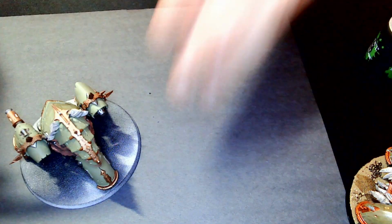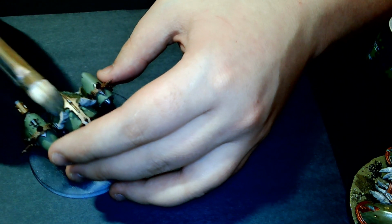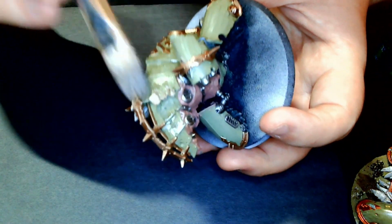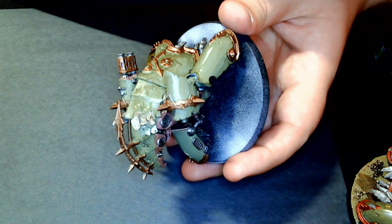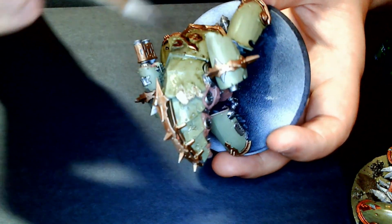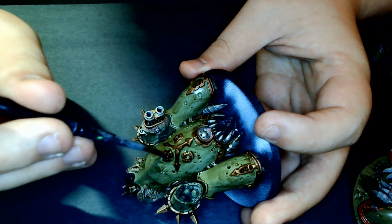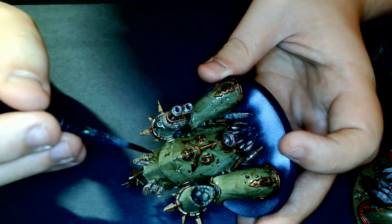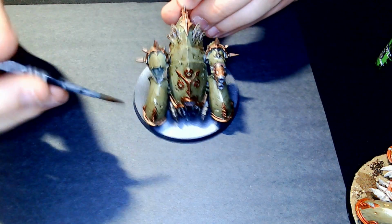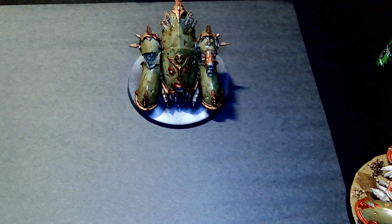Now at this point, in my weeks and weeks of experience in painting, there is a tip that I got off of a YouTube video, actually. And I wish that I could remember whose it was, because it was a fantastic tip. And it was, don't be afraid to wash your models too early. One, you can achieve a lot of really cool effects this way. But two, washing really helps to tie in all of those colors and all of the blends that you're going for. So don't be afraid to wash too early.